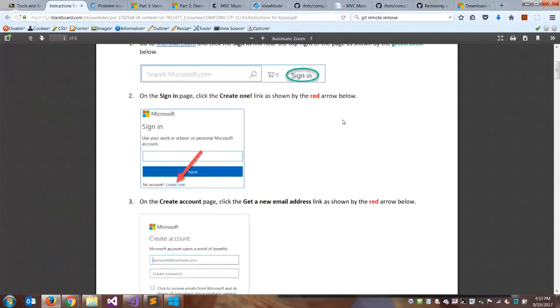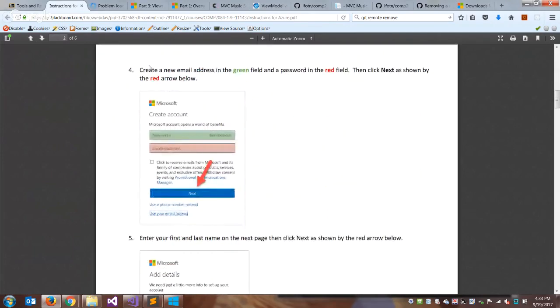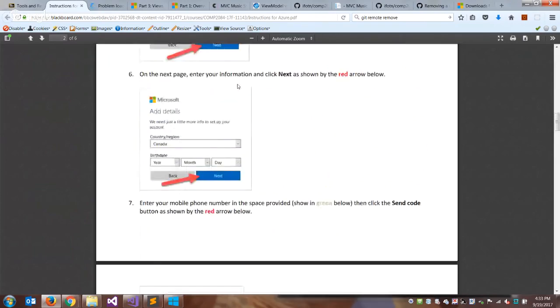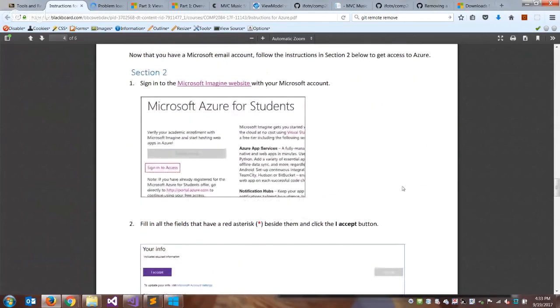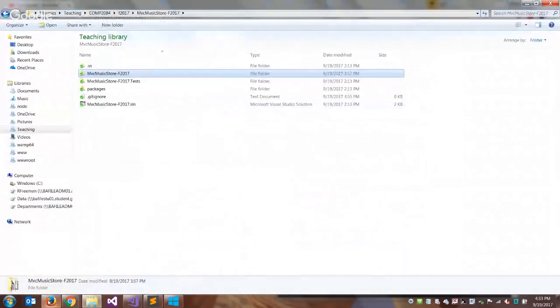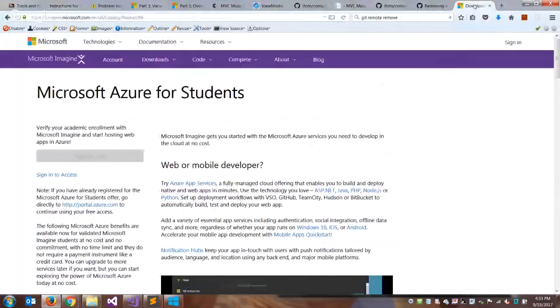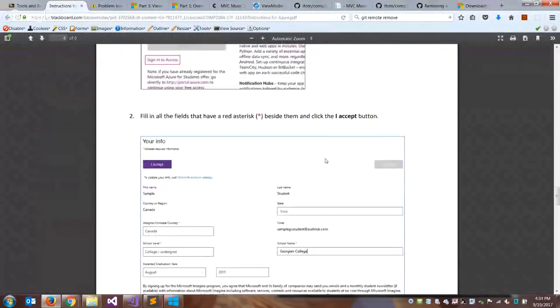You can't sign in with your Georgian account, so you'll need to go through these instructions to set up your account. Then this explains how to get access to Azure. You go to the Imagine website, which is here, and we've laid all of this out for you.